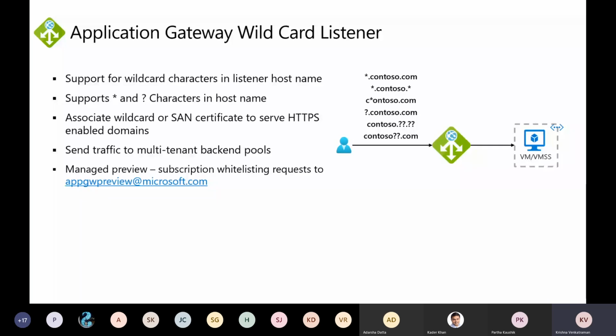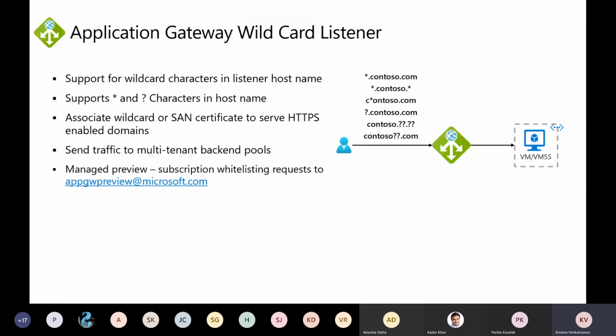Wildcards are very key. For example, when you buy a certificate today, you can buy it with a wildcard pattern. Wildcard basically means, as the name says, asterisk.contoso.com, or something like that.